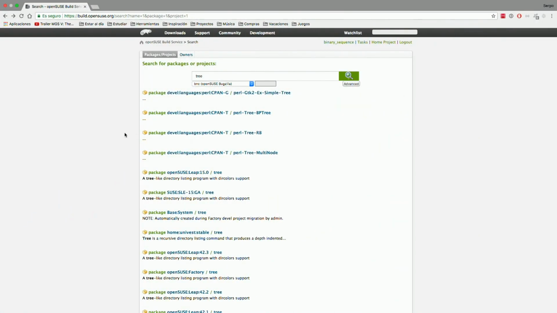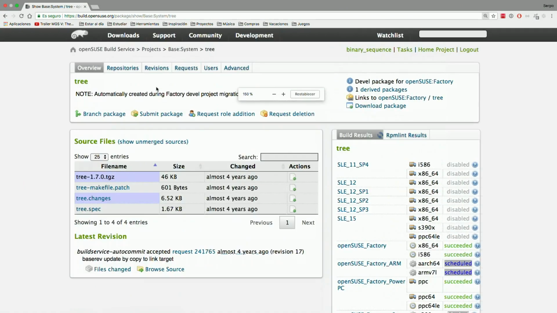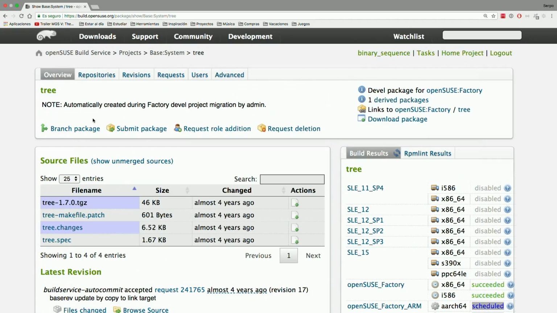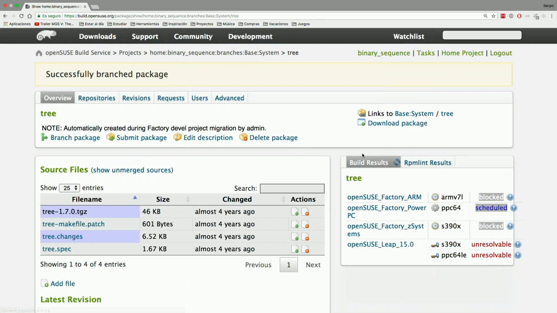And then let's say that I want to contribute to this package because I found a bug, or because I want to improve the behavior. Then the first thing I will do is here, I have an option on the website, on the interface, to branch the package. When I click here, I accept, okay. We don't need to explain this advanced behavior. And now we can see that I have a copy on my home project about this package where I can make the changes.